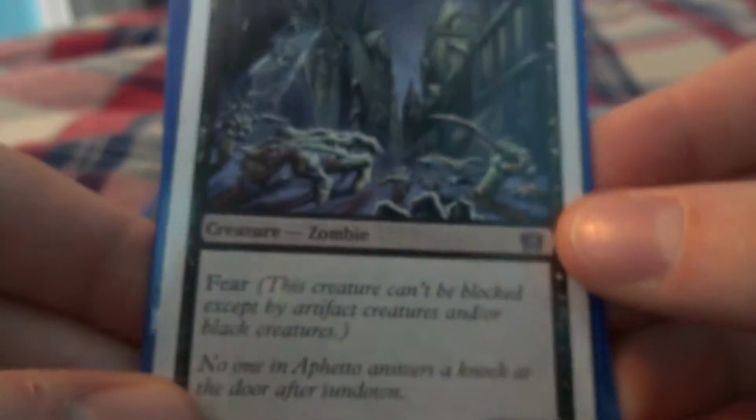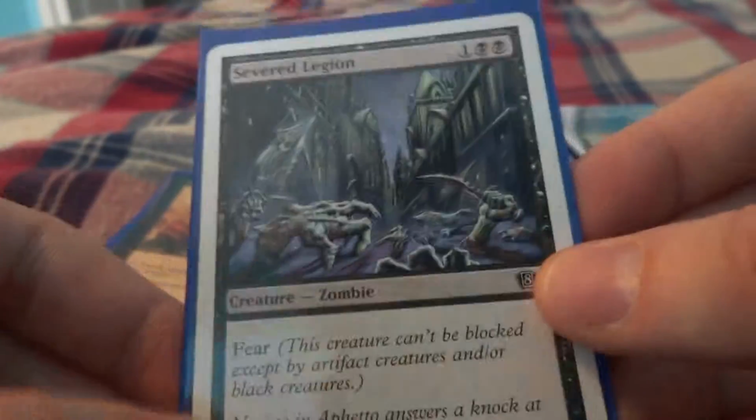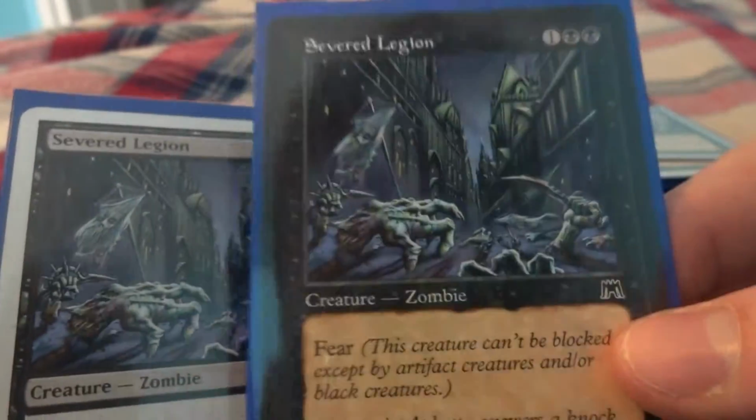Next, I have 2 Severed Legion, and these are just 3 for a 2/2, and they just have fear. These are pretty cool. There's been a lot of games where I just constantly attack with these, and they can't do anything because it has fear, and I just get 2 damage in. So very cool. Gotta say, I feel like the black border looks nicer. Maybe I'll swap this out with it. Maybe.